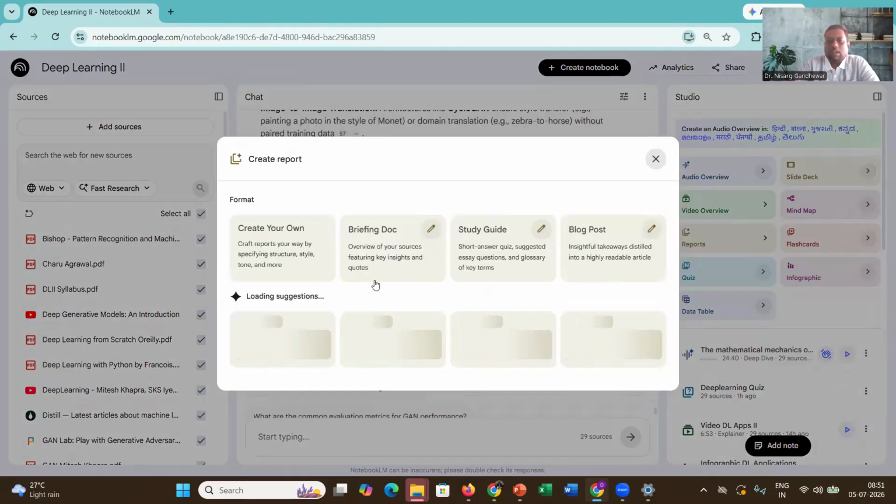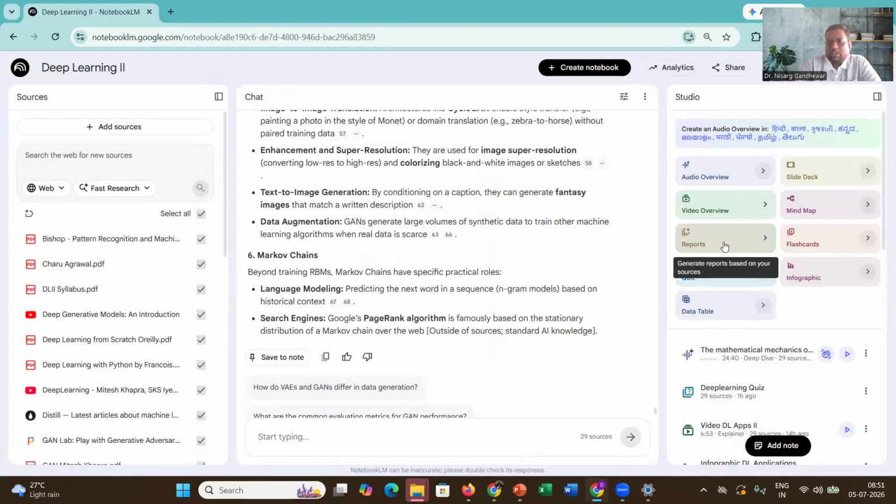If you click on this, here you can provide what you want. Here prompt engineering is very important. It means you need to guide the LLM on what you want. If you specify your requirement in an appropriate manner, then you get the appropriate output. Otherwise, you are not providing the appropriate prompt and expecting to get the appropriate output. It is not possible, right? So here there is an option to create the report.